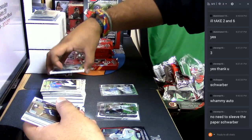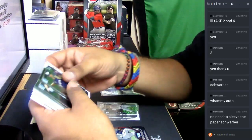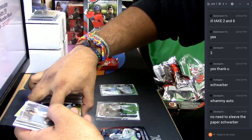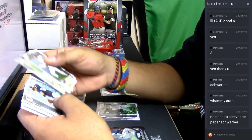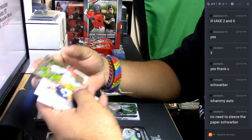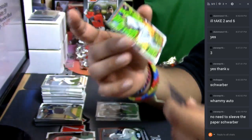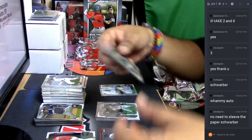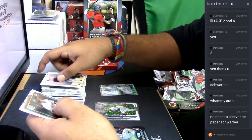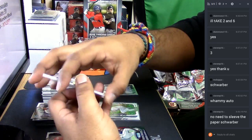No need to sleeve the paper Schwarber. Gotcha. That's all I needed confirmation on. All right, so these are all chromes. These are base. And here we have a shimmer, Jeff Hoffman for the Toronto Blue Jays. Not numbered, unfortunately. But again, still nice. All right. So these are all base cards. These are chromes. And these are paper base.